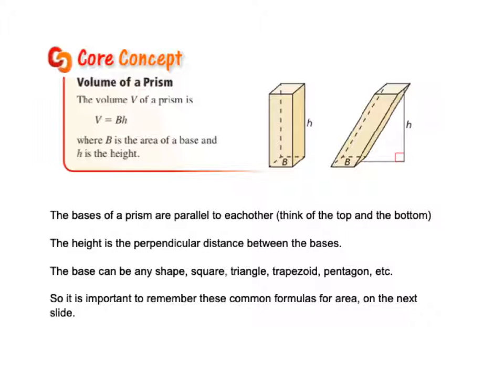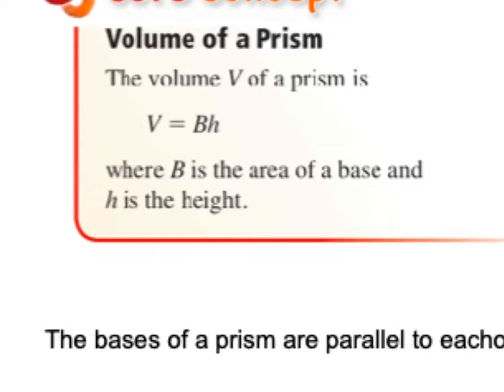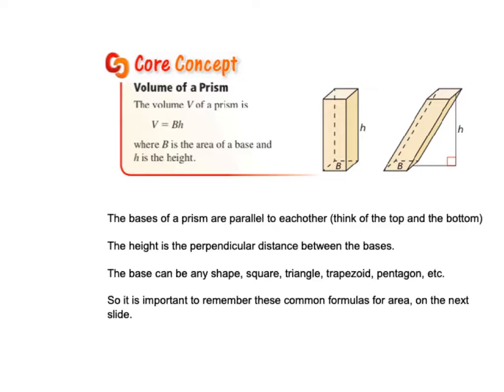But back to business. So we are going to be doing volume of prisms and cylinders today, okay? And everything in this chapter is going to be formula based. The volume of a prism and the volume of a cylinder is going to be the same formula, okay? And that is V, or volume, equals capital B times H. Capital B is the area of the base, okay? And the bases of prisms or cylinders or whatever it happens to be, the bases are parallel to each other. Think of like the top and the bottom, or the left and the right, something like that. And the height is the perpendicular distance between the bases.